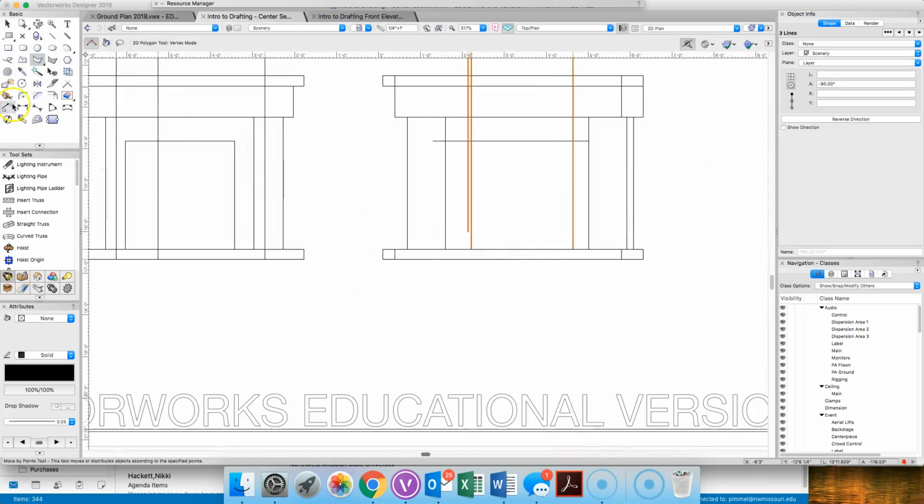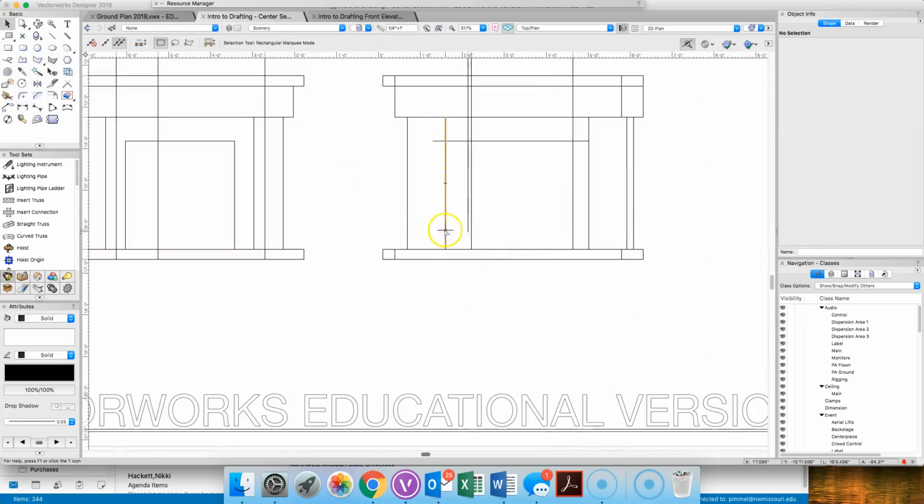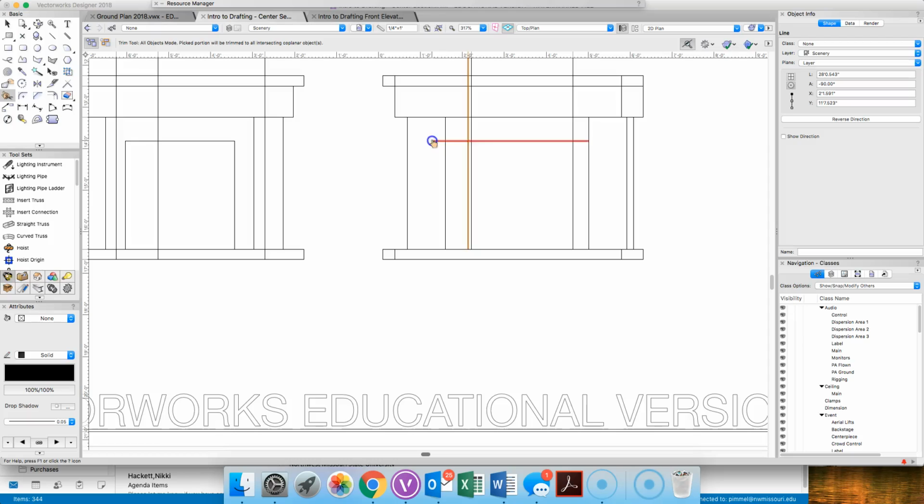Okay, looks like we have to make a couple of adjustments. Drag this guy down. Okay, we can do some trimming. Not that much trimming. Okay.